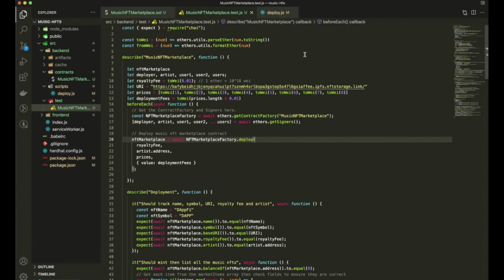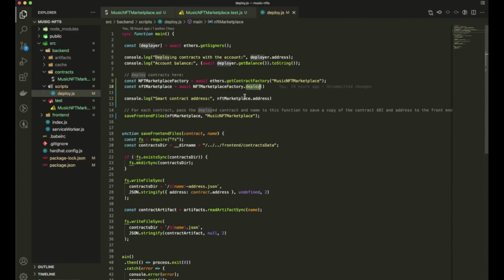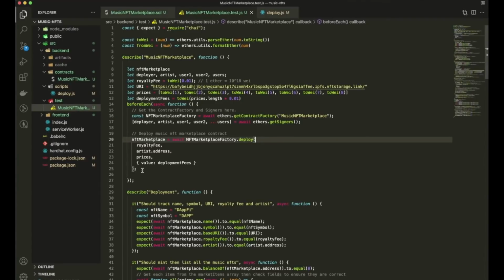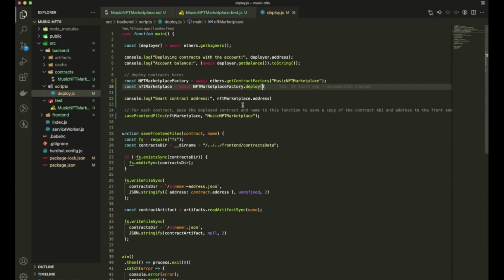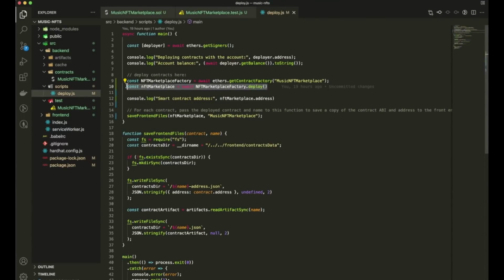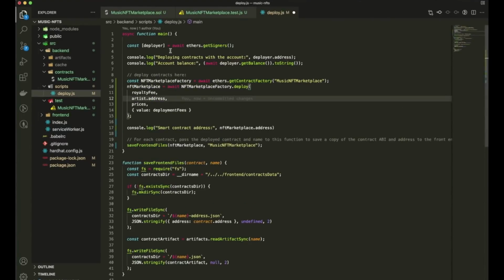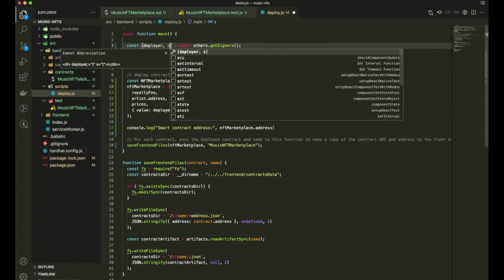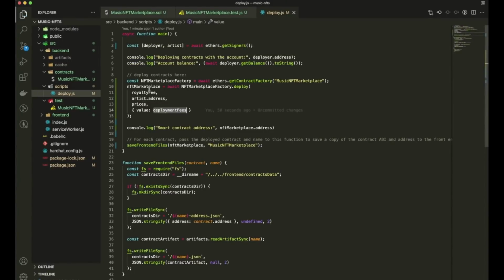Alrighty. So now let's go ahead and deploy the completed smart contract to the blockchain. But first things first, we need to modify this deploy script so that it passes the arguments for the contract's constructor to this deploy method. We can do that pretty easily by copying the code we use to deploy the contract in the test and then replacing it with this code, and then set the second development account as the artist account.